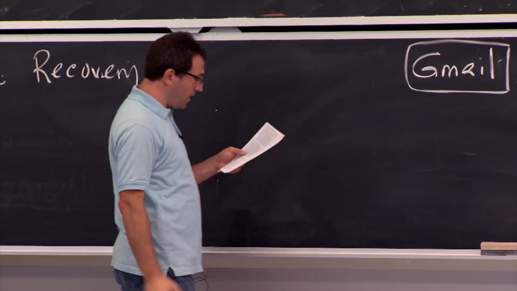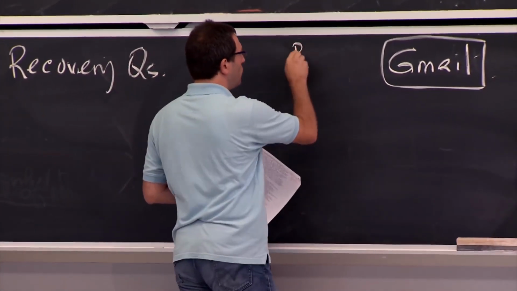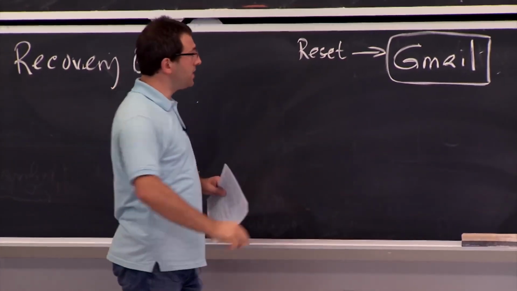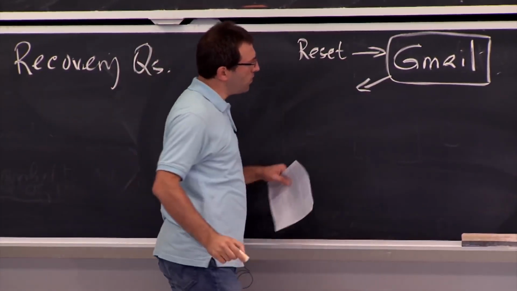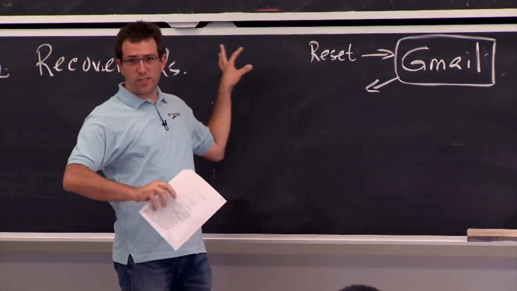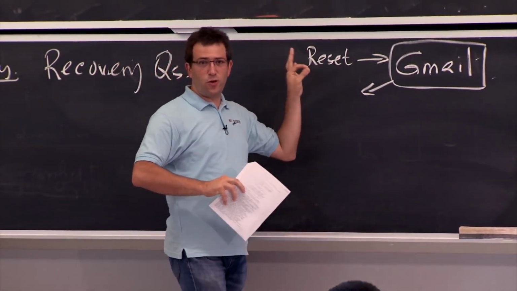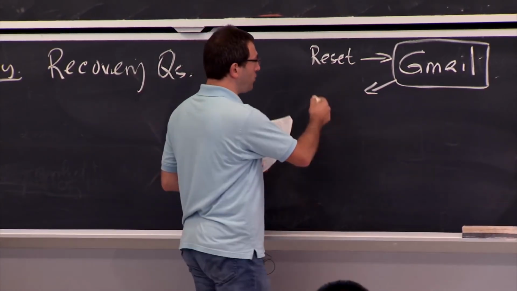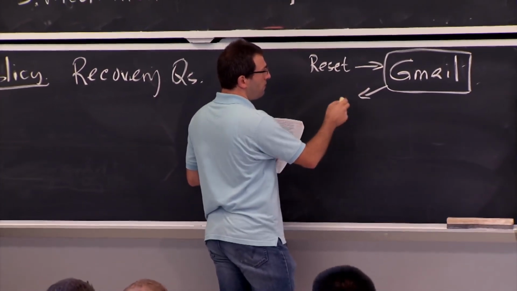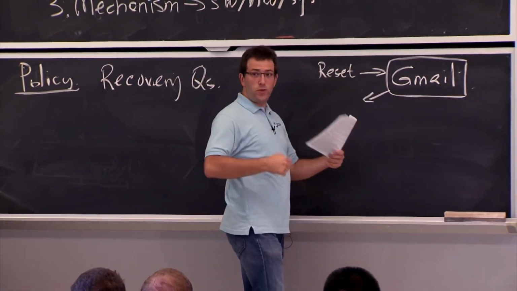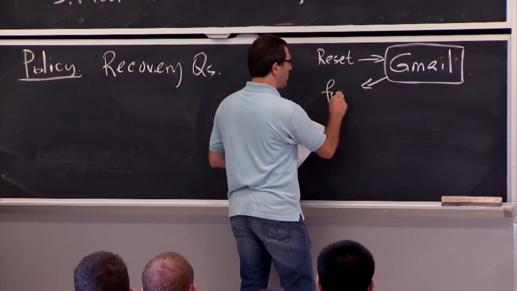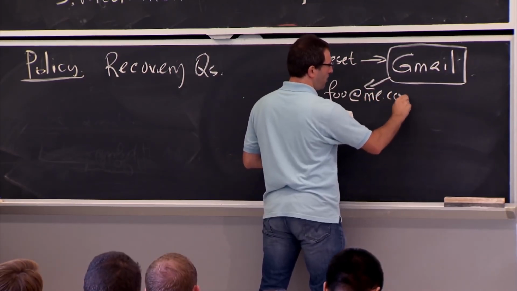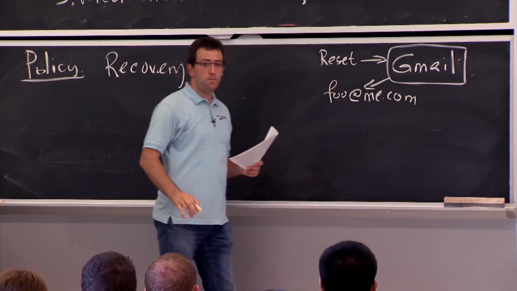every other system. And the way you do a reset at Gmail is you send them a reset request, and what they say is, well, we're not going to do the recovery questions, at least not for this guy. What they do is they send you a recovery link to a backup email address, some other email address that you have. And helpfully, they actually print the email address for you. So for this guy's account, someone went and asked Gmail to reset the password, and they said, well, yeah, sure, we just sent the recovery link to this email foo@me.com, which was some Apple email service.